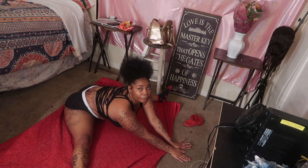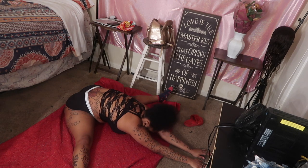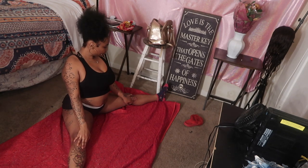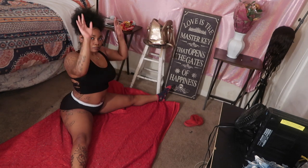And then right after that, I'm going to lean forward between my legs and go all the way down. If you can't go all the way down, just go down as far as you can go. And then just hold it for however long you can hold it for. I actually hold this for longer than 10 seconds, probably about 15. Okay. And then I'm just rotating my feet.